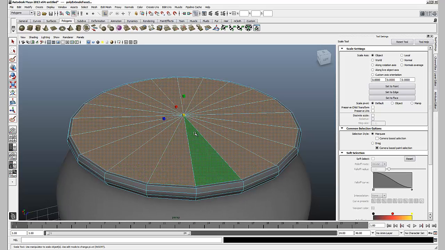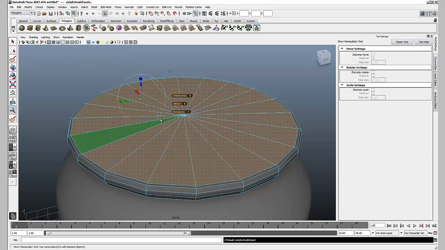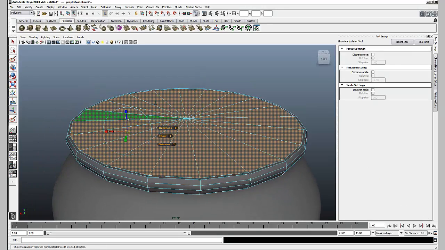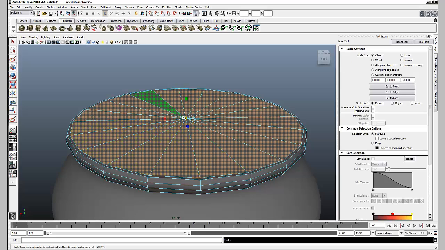And then let's hit G. G is going to repeat the last command. As long as the last command I did was extrude, which I hope it was, it's going to repeat it. Okay, good. It did. So this is your little extruding widget. It's got some good functionalities, direction, scale, built in. I prefer to still use the basic tools. I always switch back to my basic tools. There's no real need for this other than it's putting it at the center, which is really helpful.